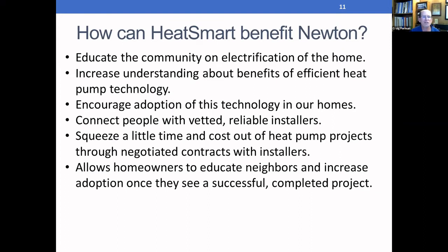We need to increase understanding about the benefits of how we can use this technology, which is efficient heat pump technology. It's electric technology, but it's not the old style electric heating you might be familiar with. This is modern, efficient heat pump technology that can do both heating and cooling. And we want to encourage the adoption of this technology in our homes.